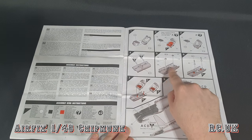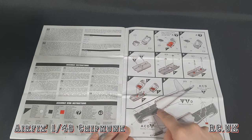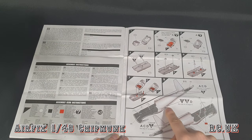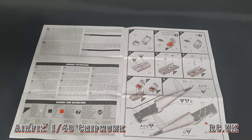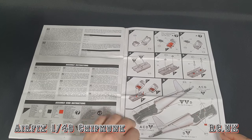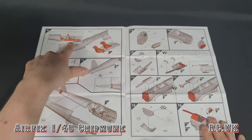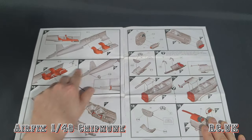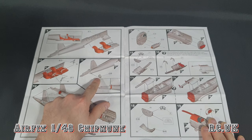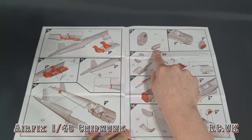Drill a couple of holes to put in your compasses, flight sticks. Seats going in. Two halves of the fuselage - there are a couple of drill holes to do, the diameter is one millimeter which is nice. Some filing and sanding here. Interior colour - I'm imagining it's interior green, if not check your references. I'm not sure what number 85 is; I don't use Humbrol paints, I don't like them. Cockpit floor and cockpit section going in, making sure it's all square and level. We've got some levers, the plug at the back. Sandwich it all together. Bulkhead, fuel tank - that goes in.